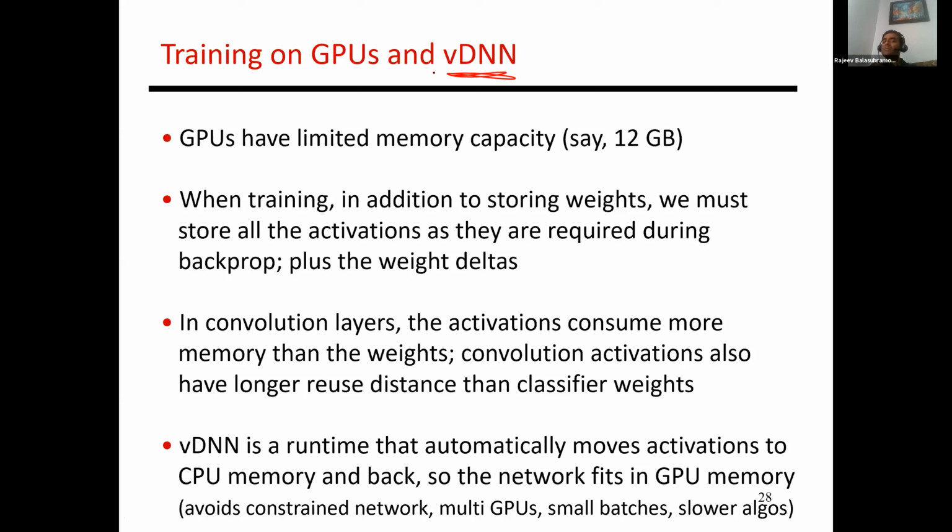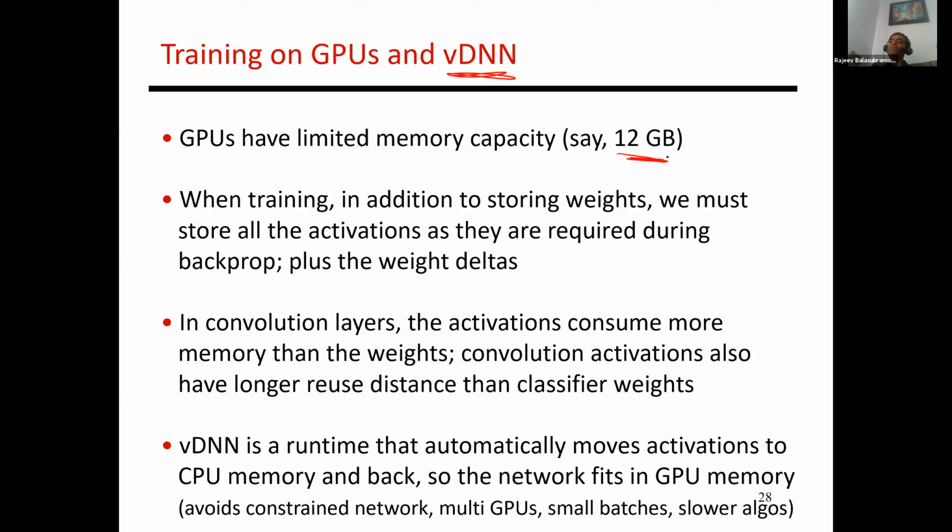And because the batch size may be 100, I have to do it for 100 such images, right? So during the forward pass, you are saving a very large number of activations. That needs very high memory capacity. It easily exceeds the capacity of the on-chip caches, and in many cases, it can even exceed the memory capacity that the GPU has. At that time, a GPU with 12 GB memory was state of the art, and they showed that for many of these state-of-the-art neural networks, 12 GB was not enough.